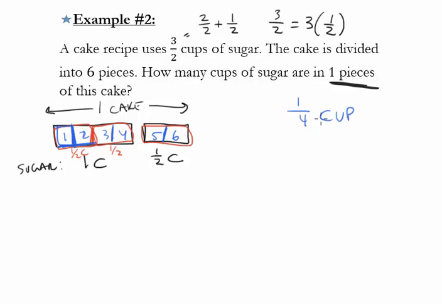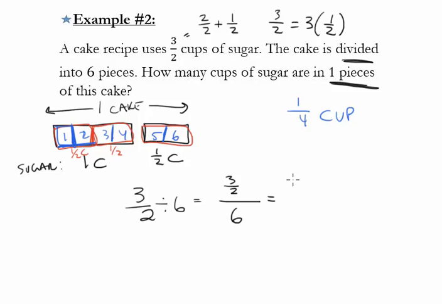And if you say, wait a minute, isn't there a way of doing this using arithmetic that has a flavor of algebra to it? You bet there is. If I start with 3/2 and I am dividing it into 6 pieces, I can rewrite this as 3/2 divided by 6. This is nothing more than 3/2 over 6. These are the same things, same way of writing them.